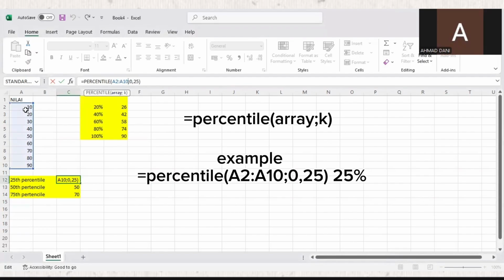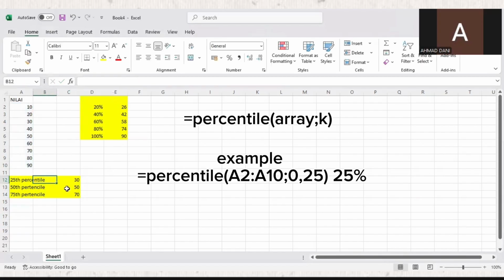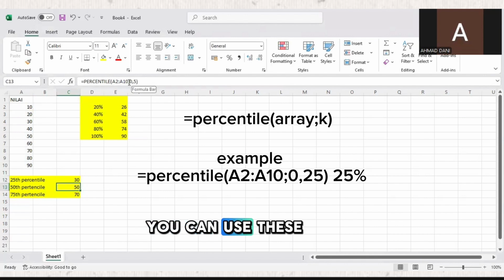Array is the values here, and then semicolon, K is the percentage value you want to find. Example, percentile from 25%. Alright, enter. You can use this formula.